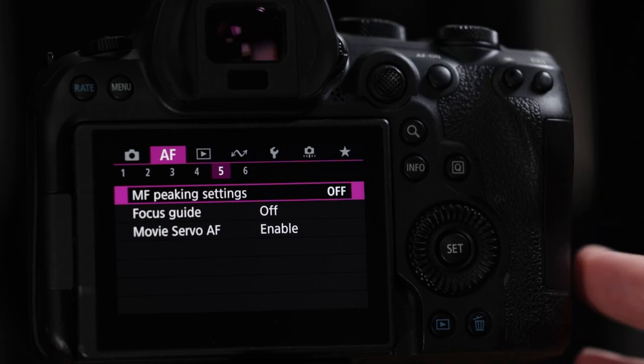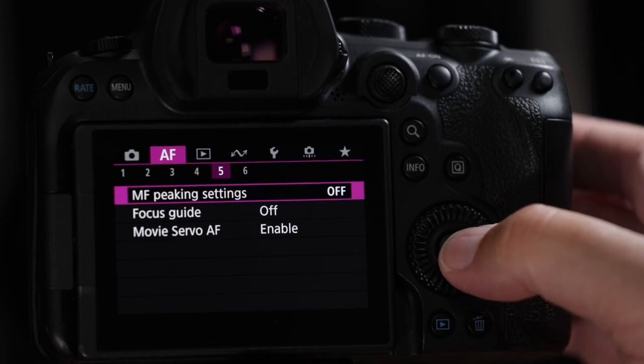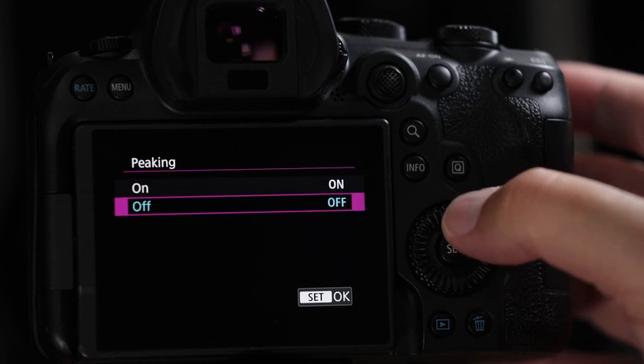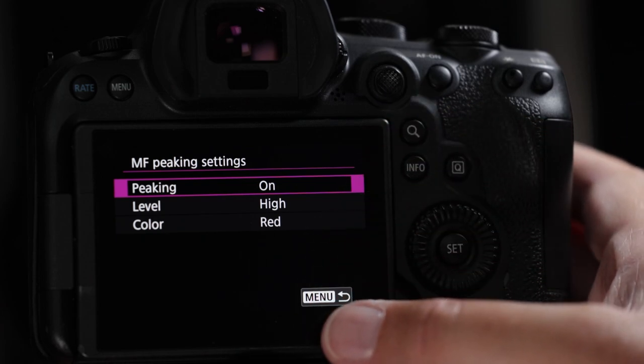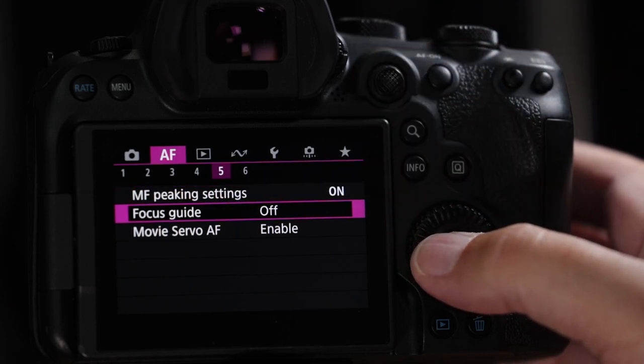Okay, number five. So this is important because sometimes the autofocus doesn't work. If there's an eagle and it's way nestled back and I have a little hole through the branches to see it, autofocus won't work. So I have to go to manual, and all the manual settings are off. So let's turn these on. Manual focus peak setting, turn it on. Great. I like red. I like the level high. So those are default. And for goodness sakes, turn on the focus guide.